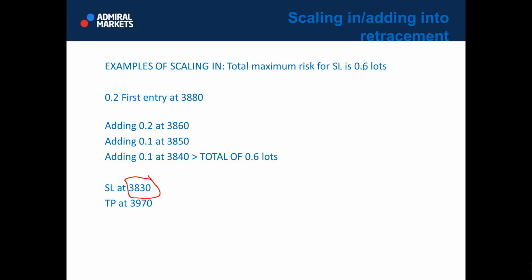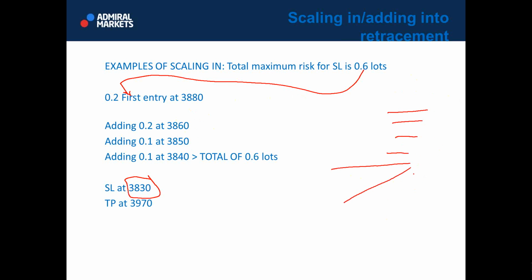Instead of entering with 0.6 lots at the first entry, we would divide the lot size according to our risk, usually placing the trades around retracement levels. I just pick those levels randomly, but you know how to pick retracement levels. You draw Fibonacci lines. You usually use points of confluence. That is how I do it. I will show you that later.